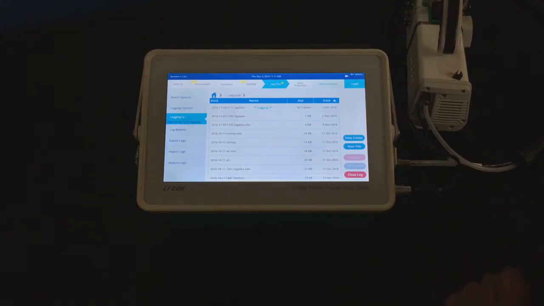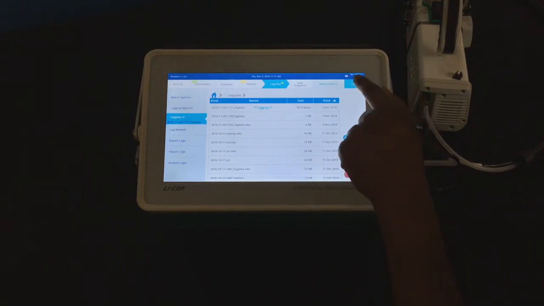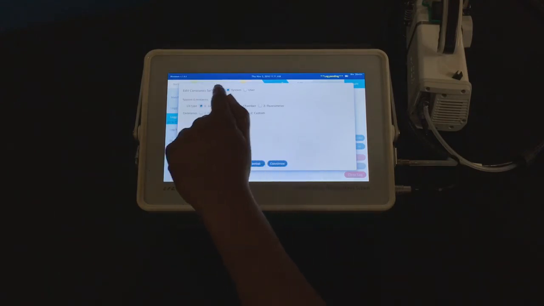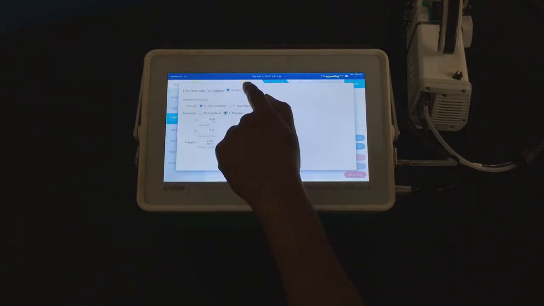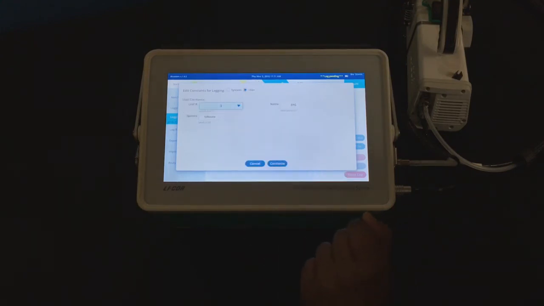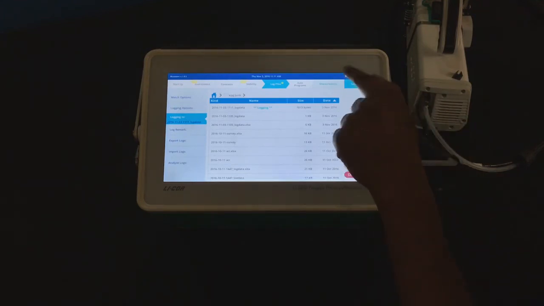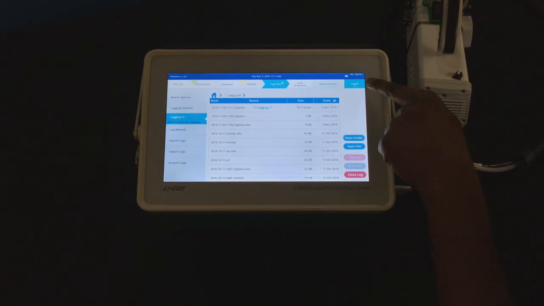If we want to log a data point, all we have to do is press the log button. Since we selected to be prompted on log, we can make changes to the system constants, or if we had any user-defined constants, edit those now, and then continue to log. And we can see now there was a flashing log pending message, and the log number has been incremented to 1.